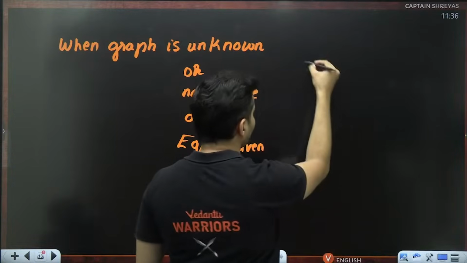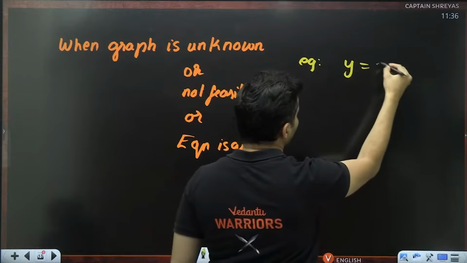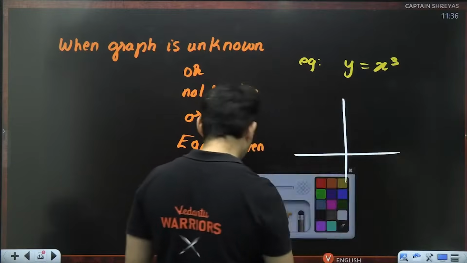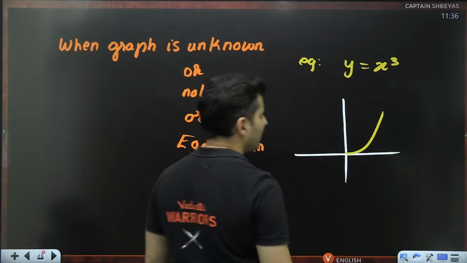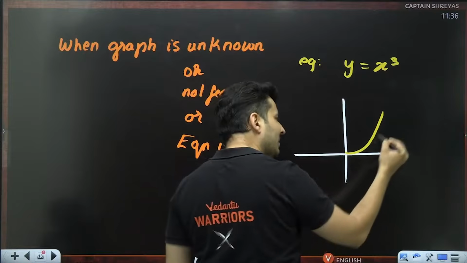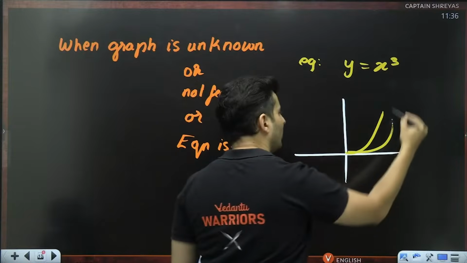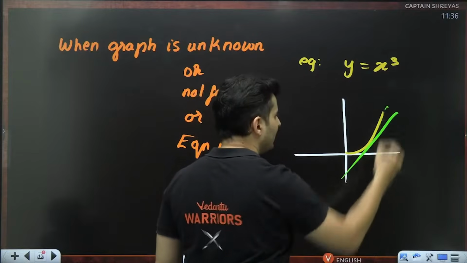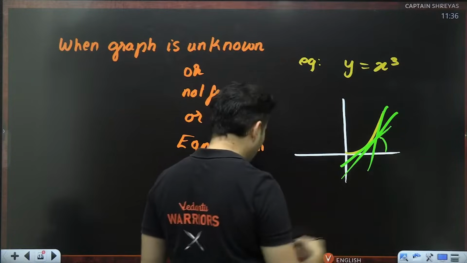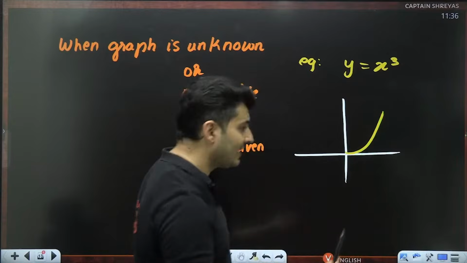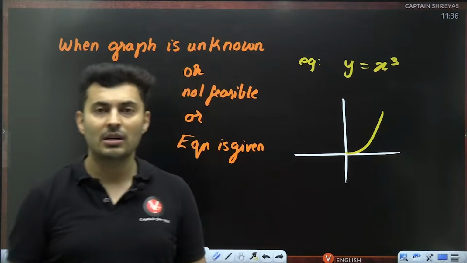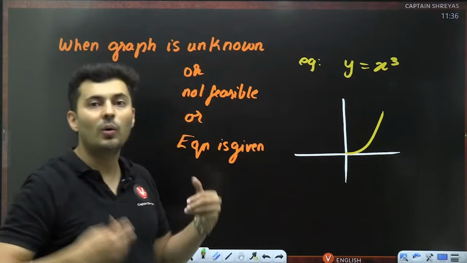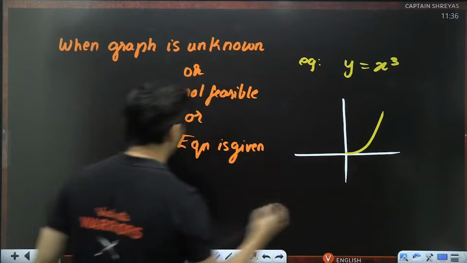Say for example, y is equal to x cube. I know y is equal to x cube. The graph, if I draw it, fine, it will look like this. But drawing it will take time, and plus it should be accurate. Or if I do not draw it properly, if I make some mistake in that, then when I draw the tangents, it might have some error in it. The angle will be a problem. And what if the angle is not a standard angle? Like tan of 50 degrees, tan of 47 degrees. You cannot do all those things. So that is the reason why we need to go with the next method, which is the analytical method.